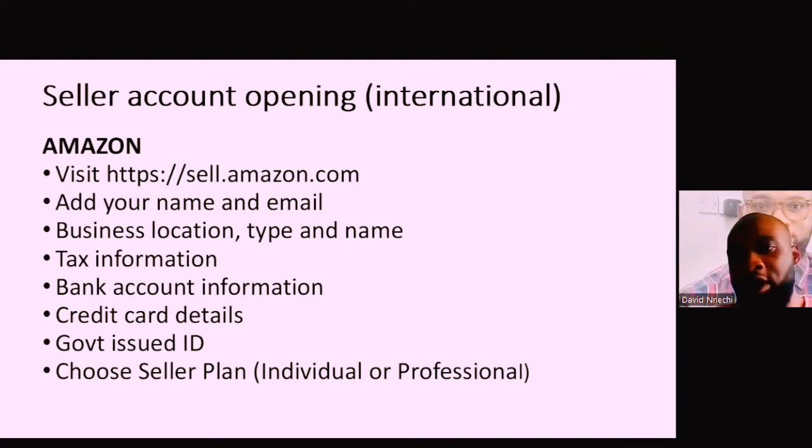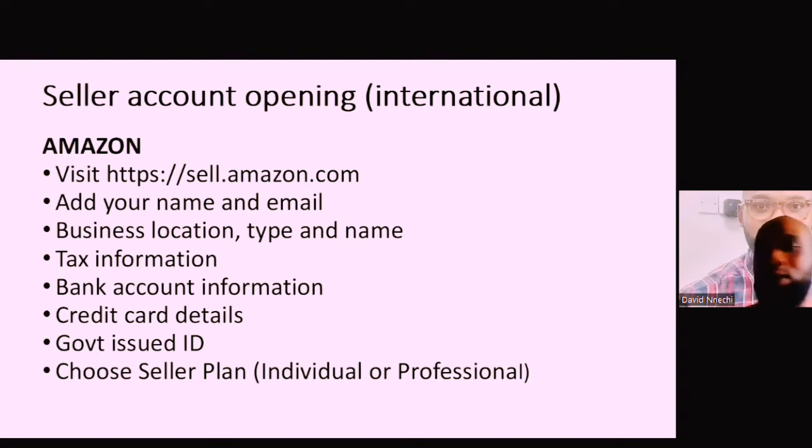But for the professional seller plan, you are charged $39.99 every month. You can sell hundreds and thousands of products. You have a lot of features. You're able to optimize your product. You have optimized inventory. You have a lot of features, and this is what I would advise you use if you want to sell on Amazon. You even have access to FBA, FBM. That is, Amazon will ship and sell your product down to the customer. So you can choose any of these you want.